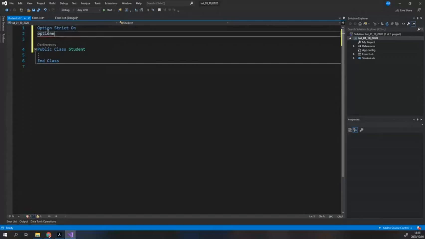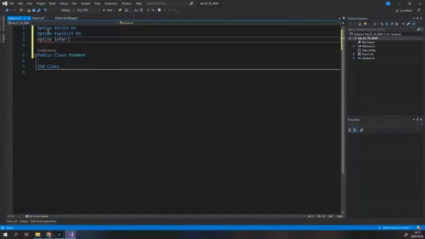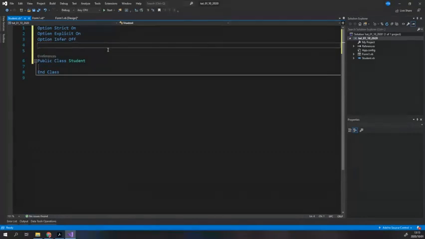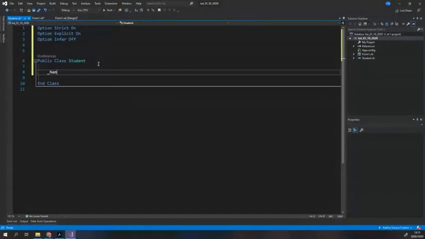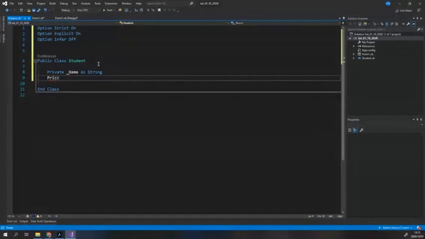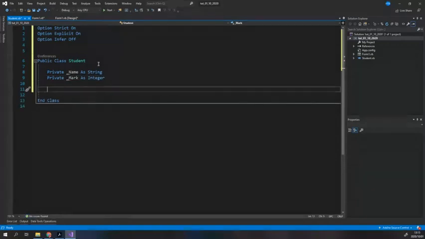Okay, no imports are coming here. And then we'll create our variables. We'll just keep it simple. I think those two will suffice.